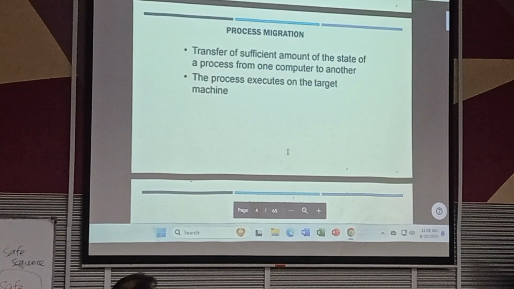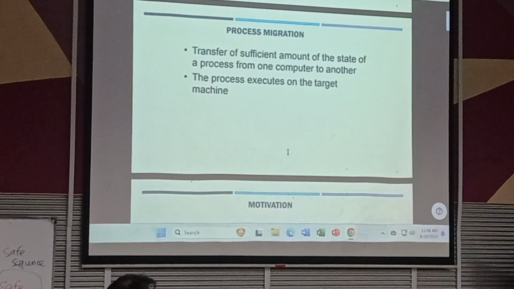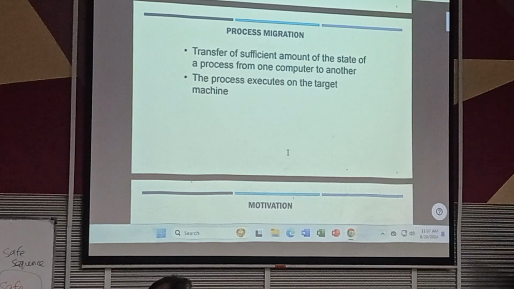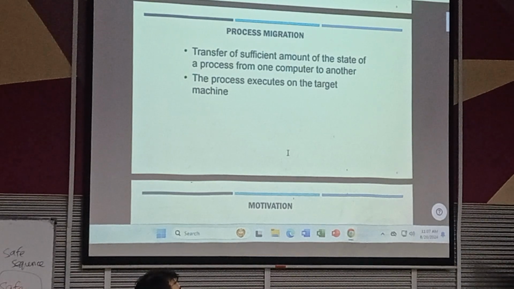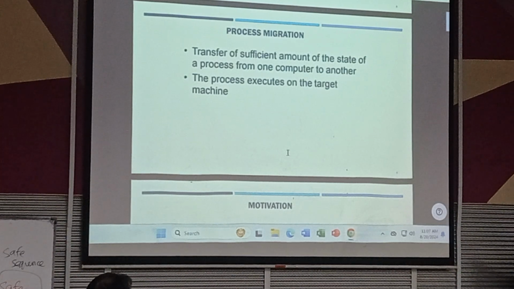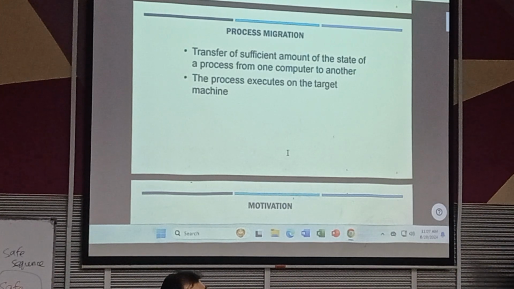The first thing in mind when we talk about distributed process management is process migration, because we cannot move resources around. Most of the time the resources are physical, so we cannot move them easily. But what we can move is the process. That's why we talk about process migration. So we can move the process to the resources, right? And of course we can move the resources physically as well.